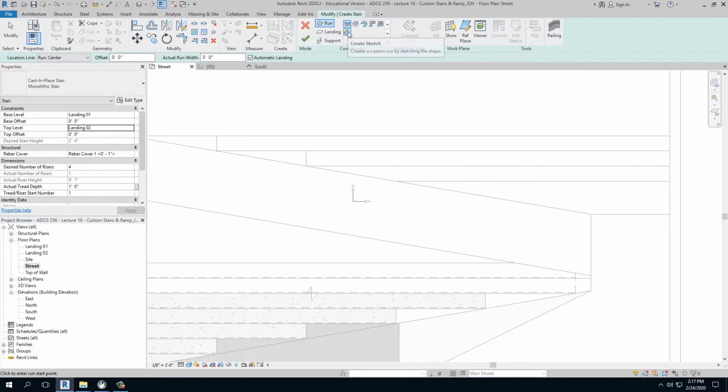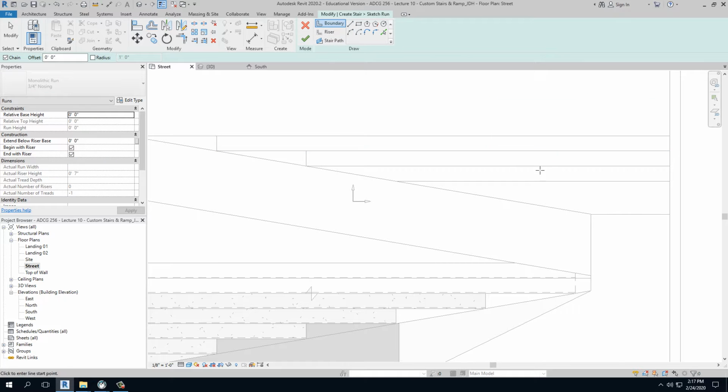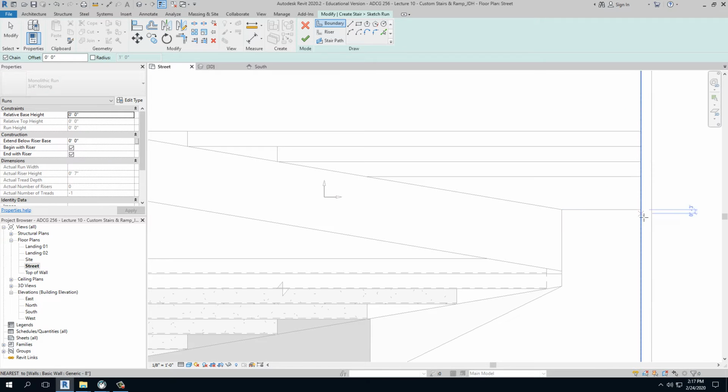So let's go ahead and click on create sketch and boundary. And we know we're going to need a what? We're going to have 1, 2, 3, 4. And I know that because as soon as I click it, I've got 4. So that tells me that in this open area that I have here, I'm probably going to have to create a floor of some sort and adjust the sub-elements as well. Let's worry about that later.